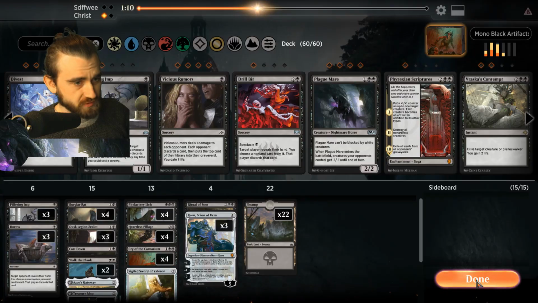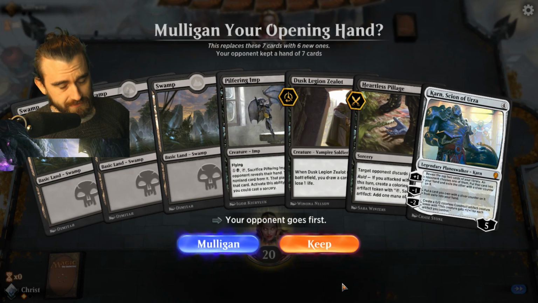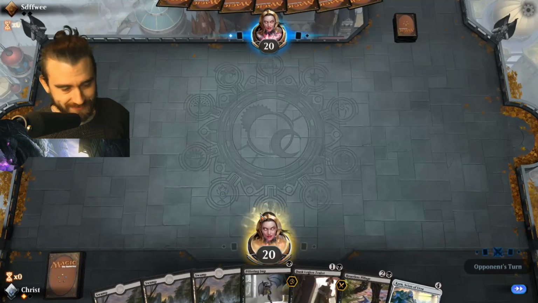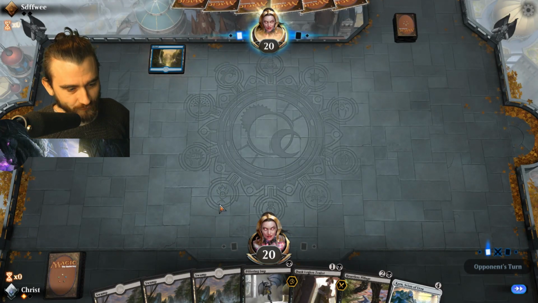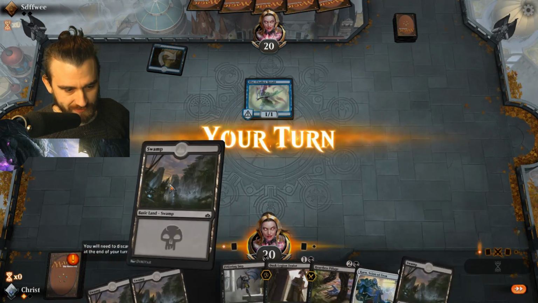This should be good. Pilfering Imp, Dusk Legion Zealot, Heartless Pillage, Karn, Scion of Urza. Yeah, this is a fine hand. Don't have much removal, and that's bad, but we have three lands and we have perfect curvature here. So I guess we'll go for a keep. Mistcloak Herald. Herald. I know.